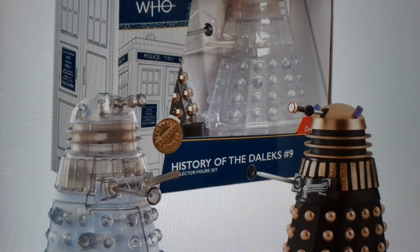Taking a look at the packaging at the back, you can see that they've added in a brand new kind of design where there's no plastic around the outside, it's literally inside. Which is a bit of a bummer because I really do prefer it when the plastic is lifted. It's more protection for the figures. But the packaging looks very similar to how it was before, nonetheless. But I am really, really looking forward to picking up this set. It does look really great.